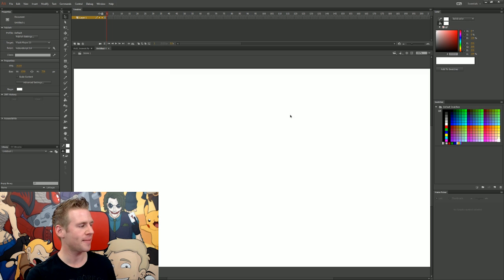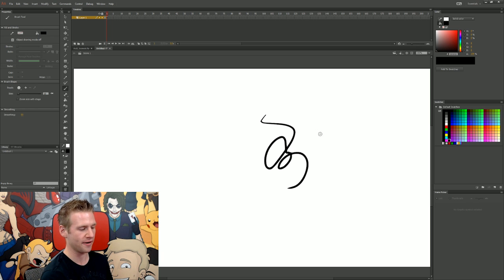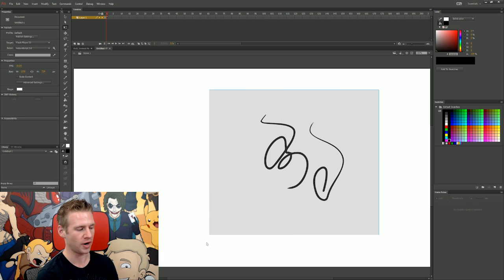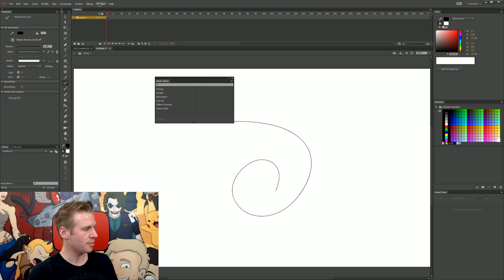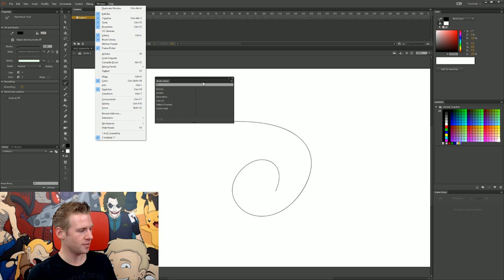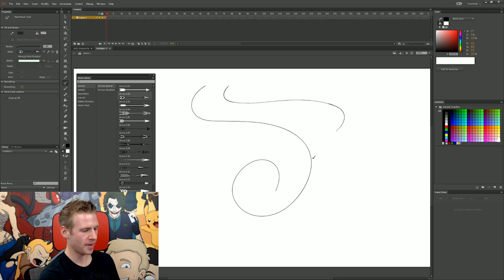Now, the program has had a vector brush tool already. There are a few different vector brushes, to be honest. There's the default, which I've been using for years and still prefer, because it's just creating that vector area that you can draw on. But there's also the paintbrush tool. You can open the brush library by going Windows, Brush Library, and you can see a whole bunch of defaults here. Double click on the brush you want to paint with, and you can draw.